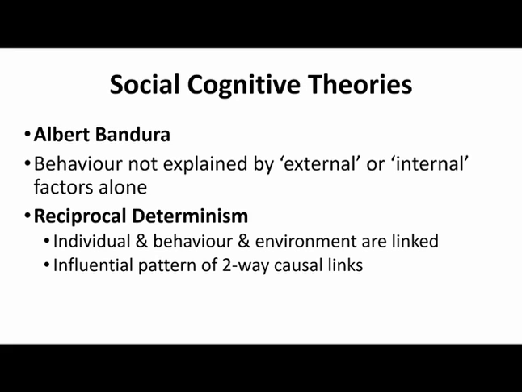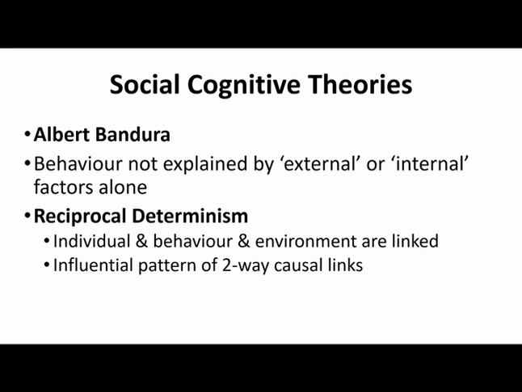Instead, this cognitive side of things is going to look at humans as a perceiver, a thinker, and a planner who's going to mentally interpret the things that we're encountering in our environment, compare that to things we've experienced and learned about in the past, and make a conscious decision on how to act in the present. So social cognitive theorists like Albert Bandura would believe in the idea of reciprocal determinism.